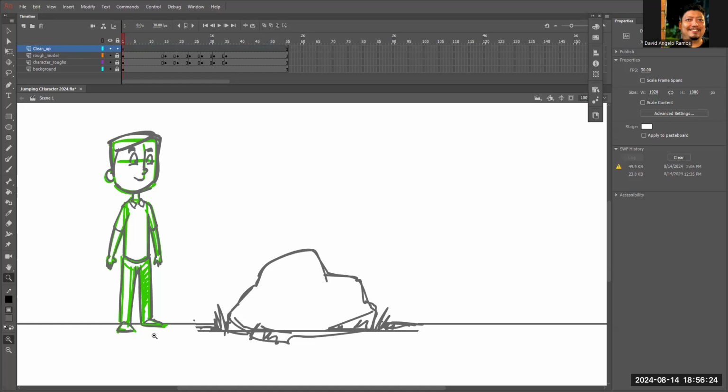So here's the thing. I am going to use the line tool, and aside from the line tool, I'm gonna use also the paintbrush tool. Now, these two Adobe Animate tools, the line tool and the paintbrush tool right here. This is the paintbrush tool, and this is the line tool. They are both called strokes. And whatever the color of this upper box right here will be the color of the line tool and the brush tool. Okay, so for this instance, I'm going to use the color black.